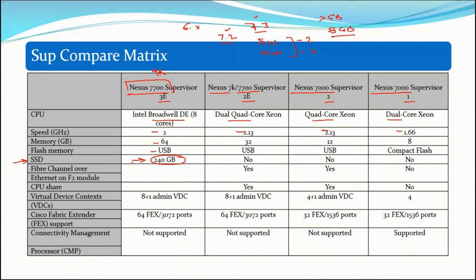We can keep a backup over there, take a regular backup and put it in the chassis, in the hardware. In case, going forward, at any moment our chassis fails, then we can remove the SSD from there and take the backup. Or we can use the same SSD in another switch. You will notice that in older versions, there are no SSD options. It means we have the flash card, USB card, disk 0 kind of options.